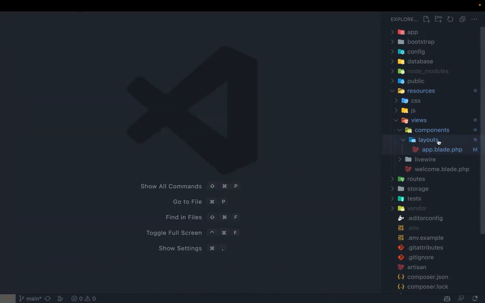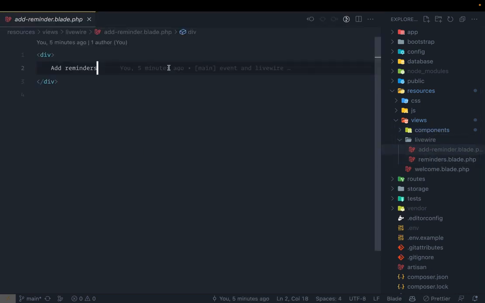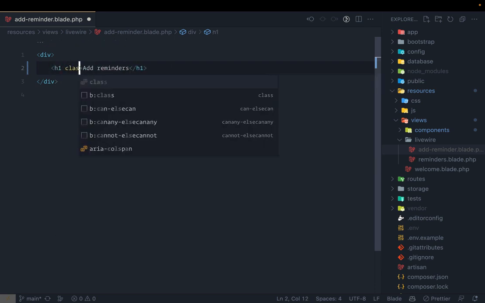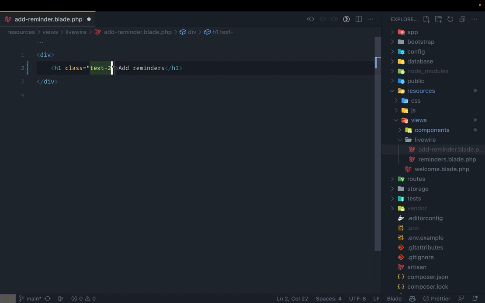Then I will go to our Livewire add reminder. Here I say yes, add reminder, but inside an h1 tag, and I will say text of 2xl. Then here I will have a simple button which says add new, or maybe just add reminder, or maybe submit, or just add.